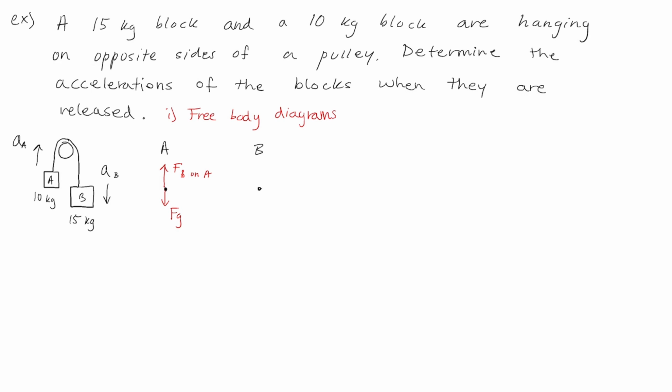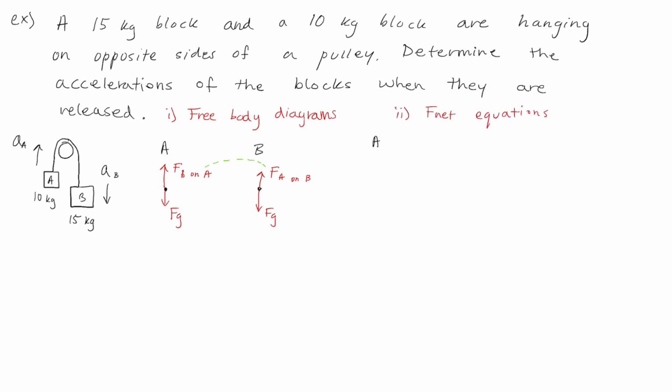And now if we look at block B, force of gravity pushing down on it. But because it's connected to block A, there's also the force of A on B. And you need to remember from Newton's third law that the force of B on A is equal to the force of A on B.